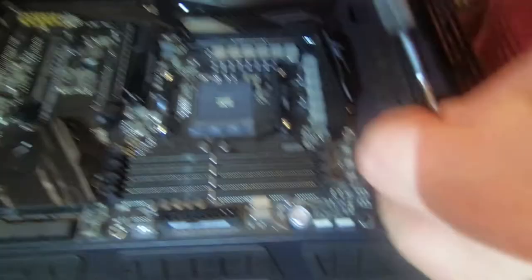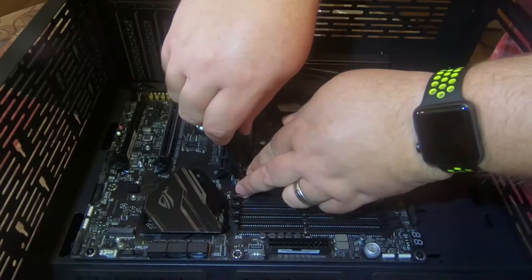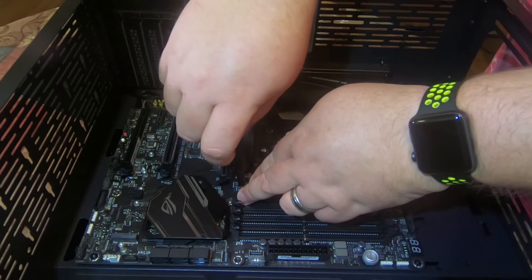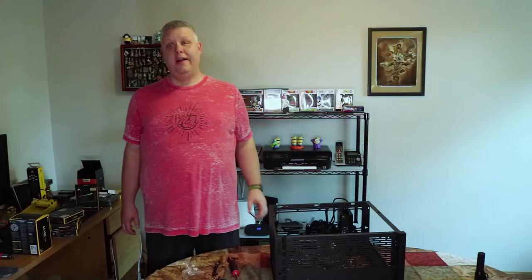Showing you how to install the motherboard here — I already started one screw. Definitely start on opposing corners; you don't want to be on the same corner. You need a nice magnetic screwdriver too. This would be zero force — there's no force required to tighten these down. There should be nine screws here to put this in. Just start with your outside corners. Definitely want to be careful of ESD — touch the rail or something before you actually touch your motherboard, otherwise you could shock and kill your motherboard. Once you get the outside in, go ahead and tighten those down and then just finish putting the screws in.